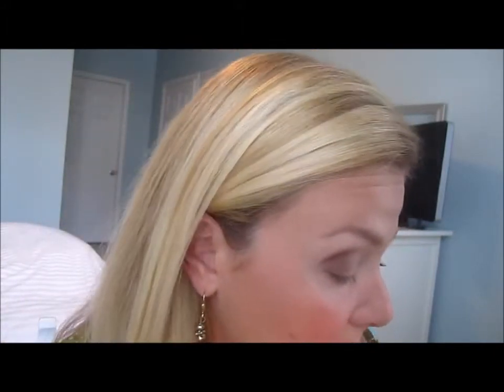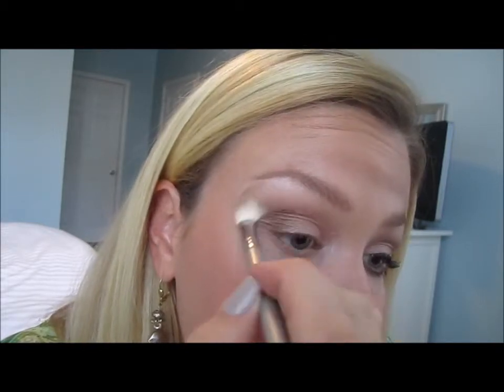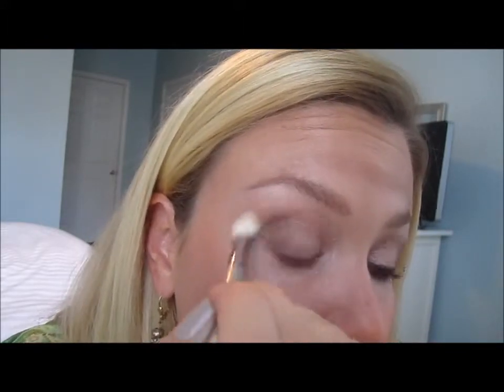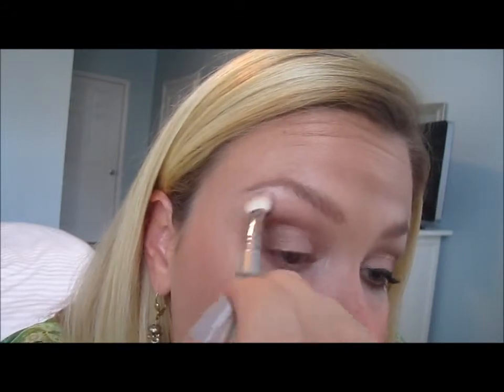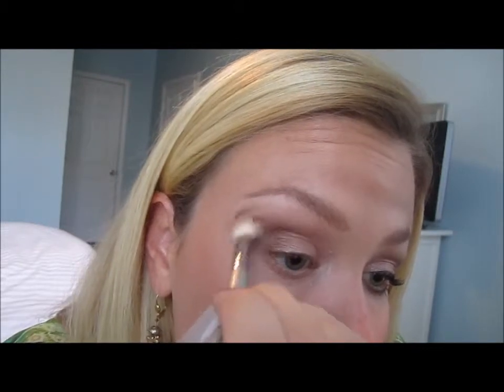Then you're going to take a blending brush, another blending brush. I like to use 2 for this look, possibly 3. And this is the same brush. It's an E25 from Sigma. This one's a little bit fluffier. I'm not sure why, but it is. And so I just go on the outside and I just start blending. And it might take you a second, but it will eventually just kind of blend out. These are very good quality shades in the Naked palette by Urban Decay. I use this palette all the time. It is my go-to.